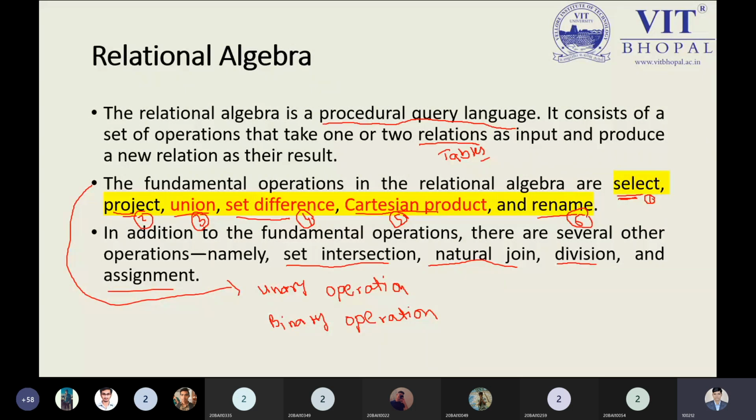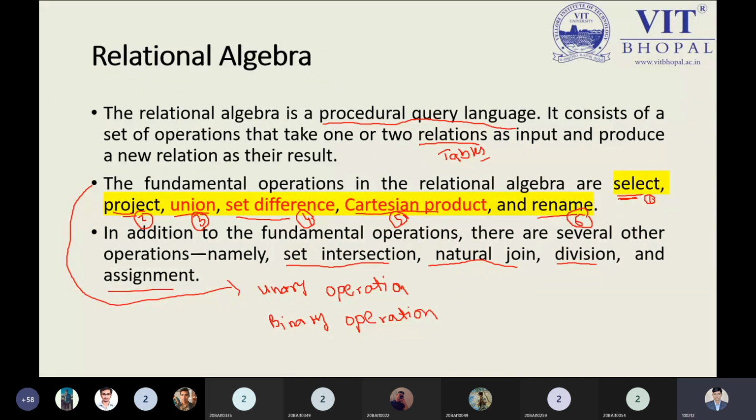It consists of a set of operations that take one or two relations, and we're talking about the tables. So in relational algebra, we will speak of relations rather than tables, tuples rather than rows, and domains rather than columns or fields. These are important, but it is only a naming convention.